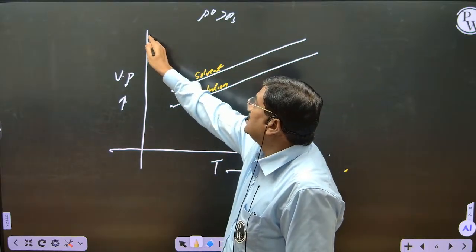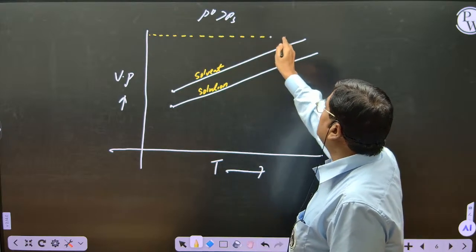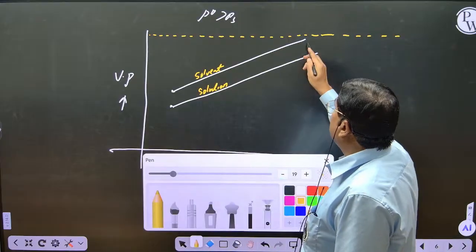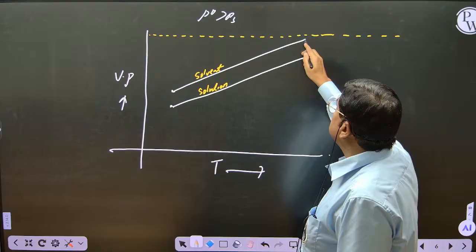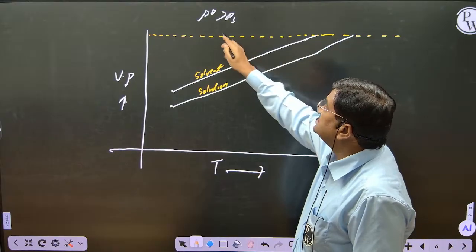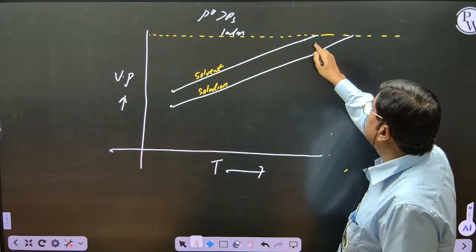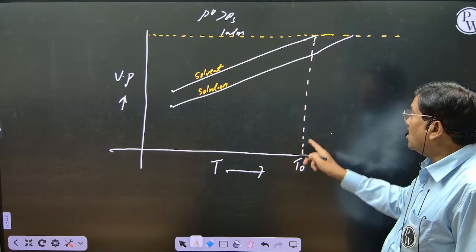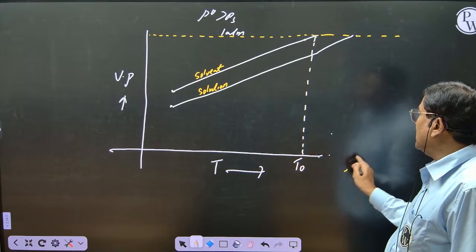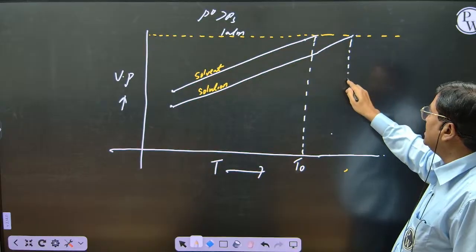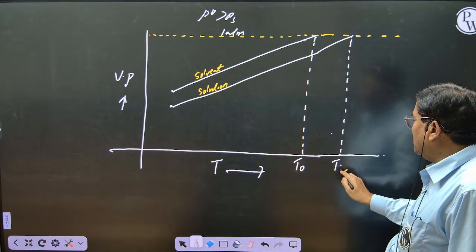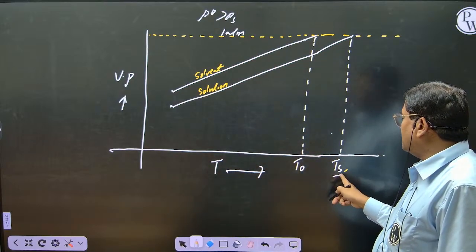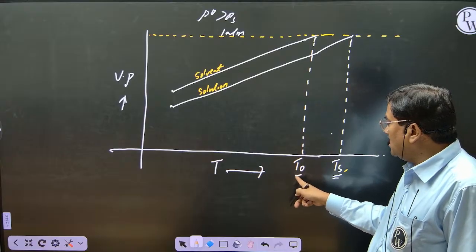And this point corresponds to atmospheric pressure. See, this point touching this axis will give the boiling point. At atmospheric pressure water gets boiled. So when it touches this axis at 1 atmosphere, this point corresponds to what they ask. In this graphical approach, this point corresponds to boiling point of solvent. Getting idea? And this point corresponds to what, student? Boiling point of solution. That means whose boiling point is more? The boiling point of solution is more compared to boiling point of solvent.